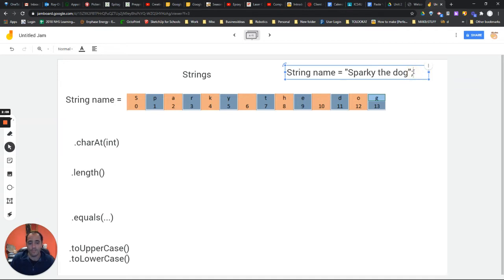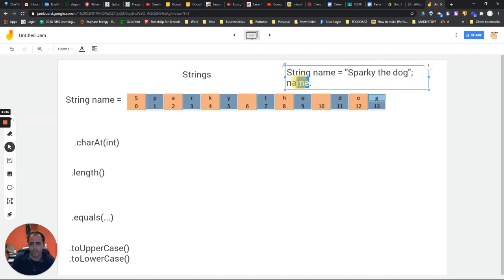The other thing that we've talked about is how to do stuff with a complex variable like a string. And so remember, the way that we do that is we use the name and we use a period, which is saying, let me access all of the methods, all of the things that I can do with a string. And not just with any string, but with this particular string that has a name and that has a value called Sparky the dog.